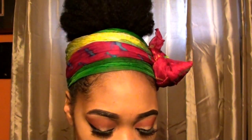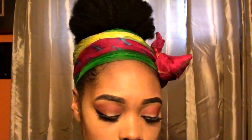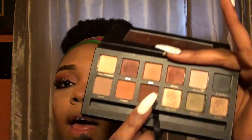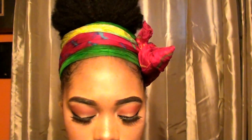Highlight the inner corners of my eyes using the Anastasia Beverly Hills Master Palette by Mario, and I'll be using the color Fifth Avenue, that little light gold color right there. And for my lips, I'll be using the Stila Stay All Day liquid lipstick in the shade. Here we go.